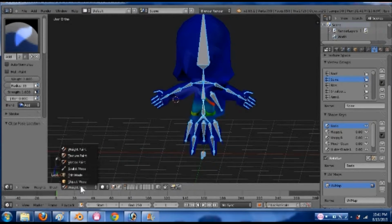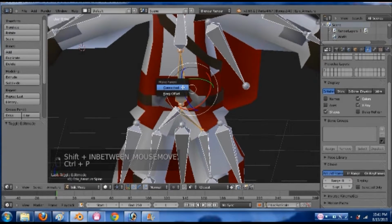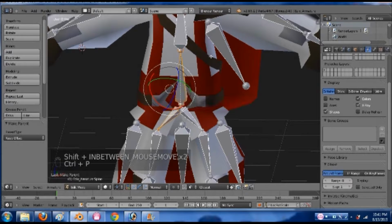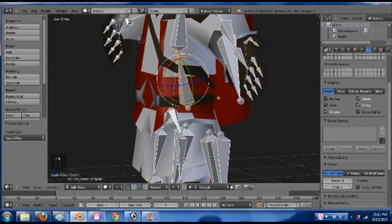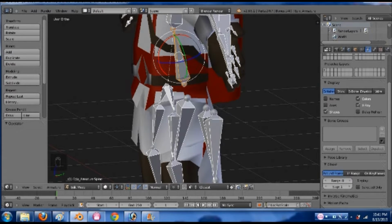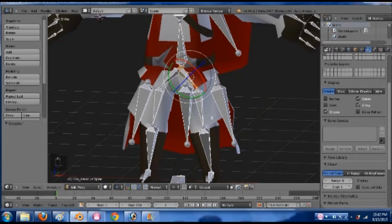And so now what we have to do is get that parenting done. So I'm going to go into Object Mode, select the armature in Edit Mode. And let's see, I'm going to take the hip and parent it to that. Let's go ahead and keep offset. Parent it to this. Let's see, this hip is now also parented because of the mirror there. And what bugs me is how that line grabs the tail of this bone. I really wish it would grab this one. Which makes me wonder if I want to connect these. I did something like this once before, and those weren't connected. Oh, that is why I didn't connect it. It's because it connected it to the tail there, which is not what I want at all whatsoever.